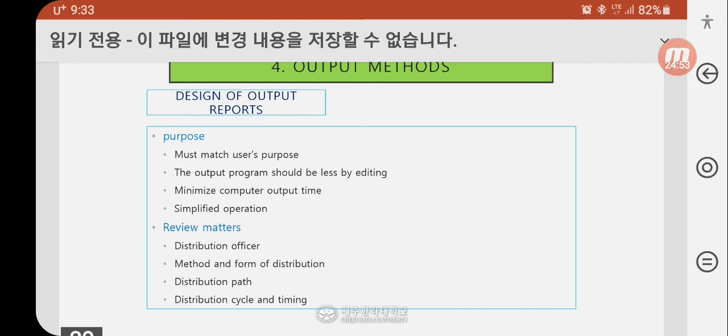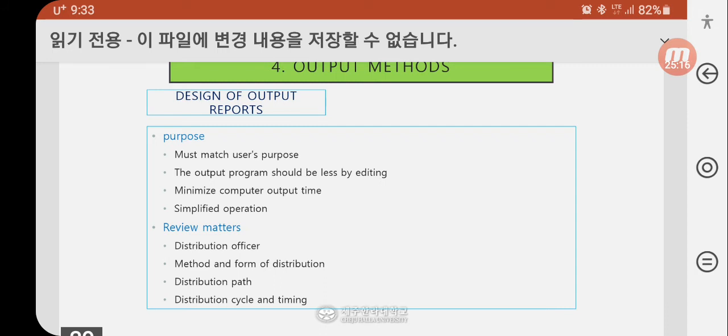This slide is about design of output reports. The purpose of reports: we must match users' purpose, and the output program should be less by editing.